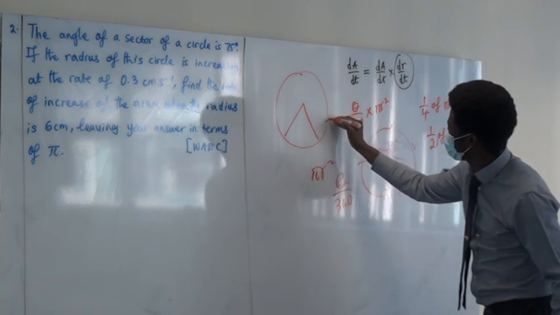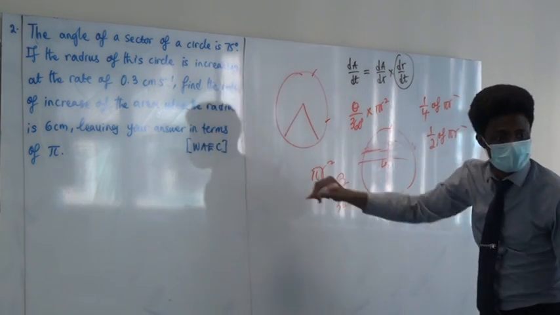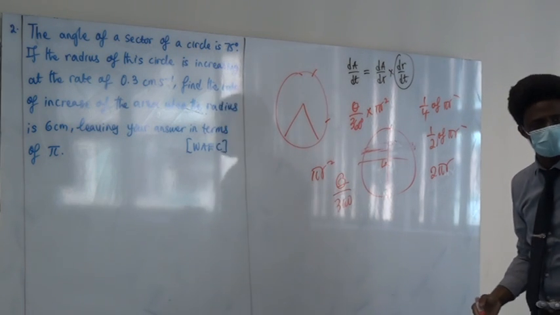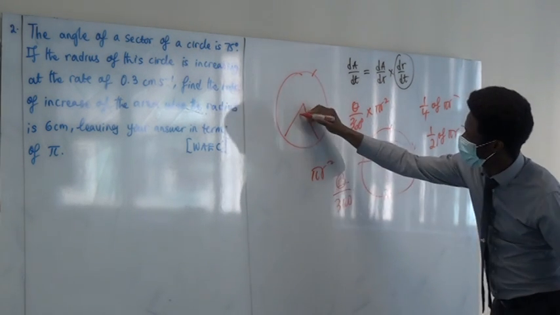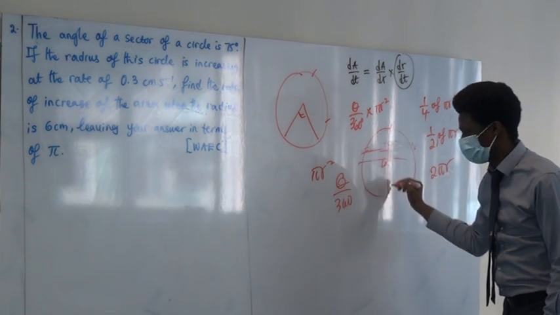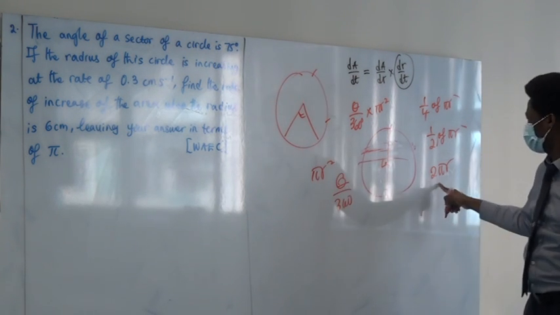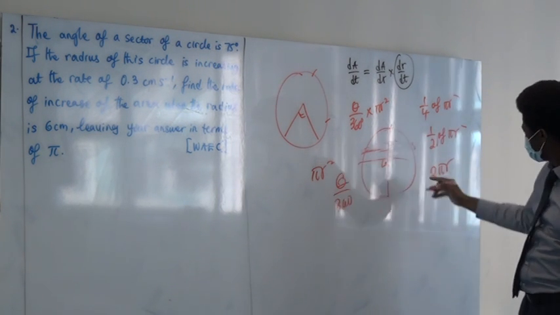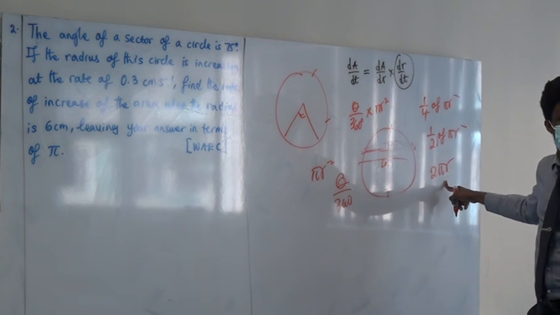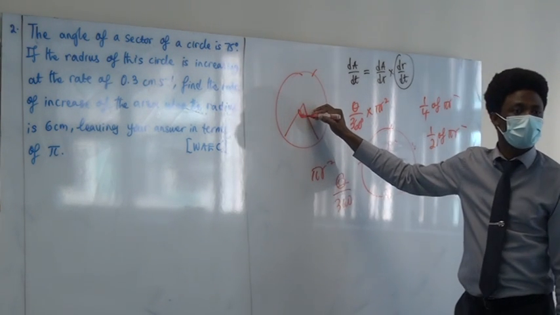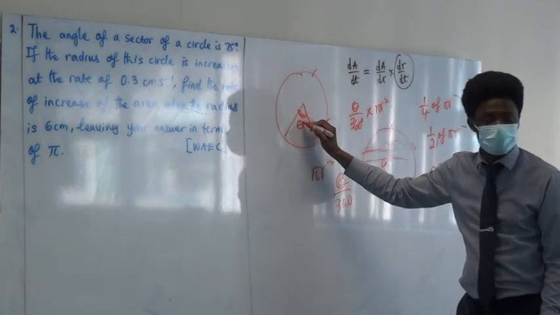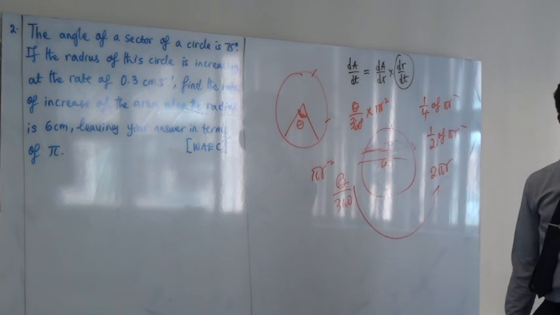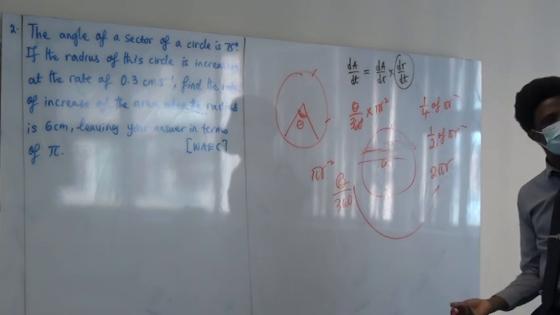Similarly, if you are talking about the length of arc, the length of the entire circle is what? 2 pi r. So the length of arc is a fraction depending on the angle also. If the angle is 90, this arc will be one quarter of this. If it is a semicircular arc, it's going to be half of this. Am I making sense? So for any arbitrary sector with any arbitrary angle theta, this length of arc will just be theta over 360 of this one. So you don't need to memorize the formula if you understand this concept.